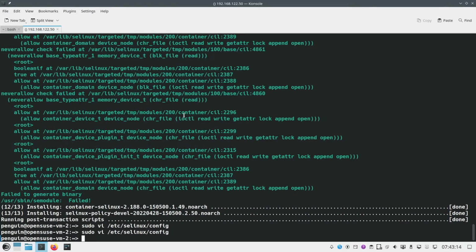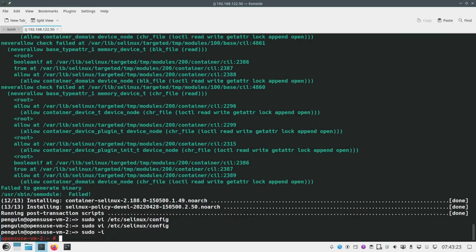Now to also enable SELinux in the GRUB2 bootloader, to make my life easier, I will just switch to root and we go to /etc/default/grub.